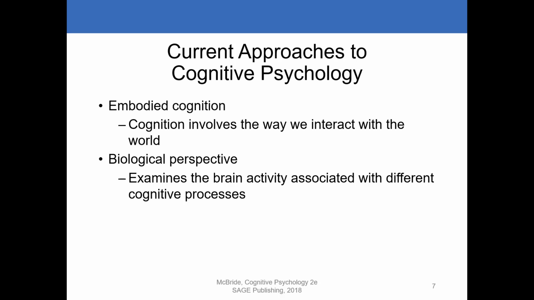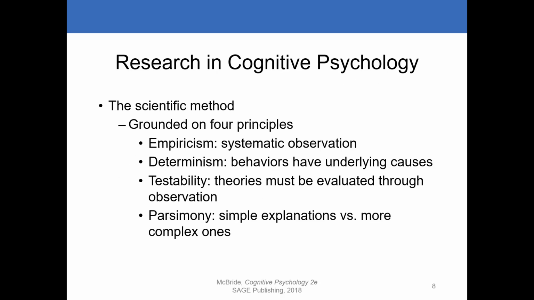The other perspective I really want you guys to think about is the biological perspective, right? We could talk about which parts of the brain are associated with different cognitive processes. So what parts of your brain, for example, are involved with attention? The prefrontal cortex, right? And what part of your brain is involved with memory? Primarily the hippocampus, but again, memories are spread out through the whole brain. So we have a lot to discuss in this video series.